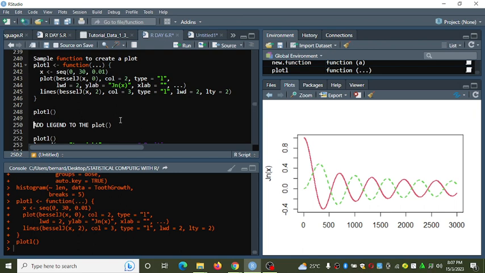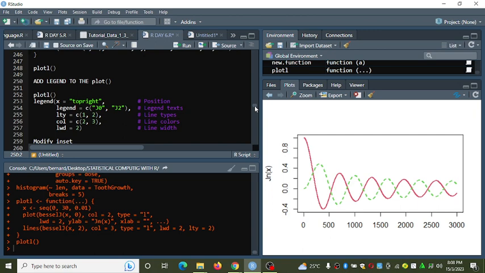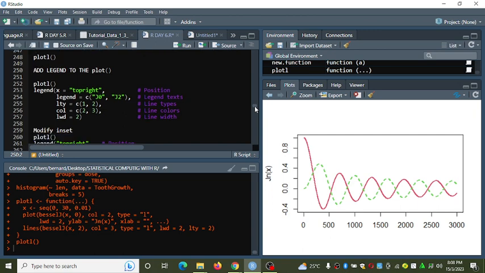Now we want to add a function called legend so that we can define some things here. We can define the axis, anything, using the legend function. Remember, our plot or our visual is called what?